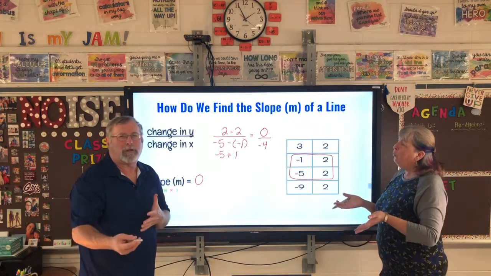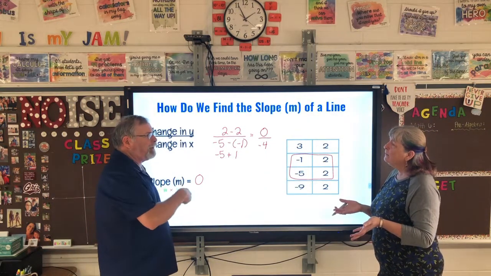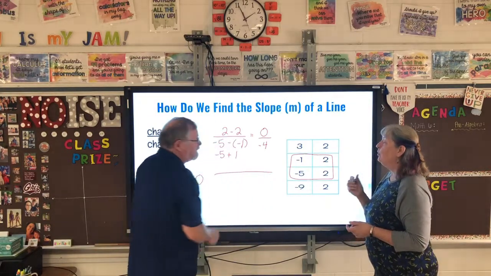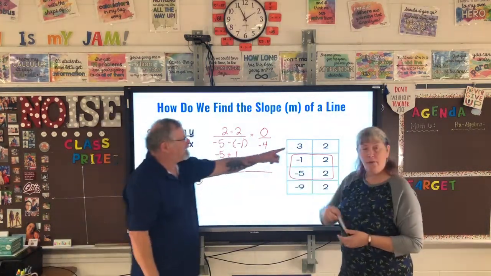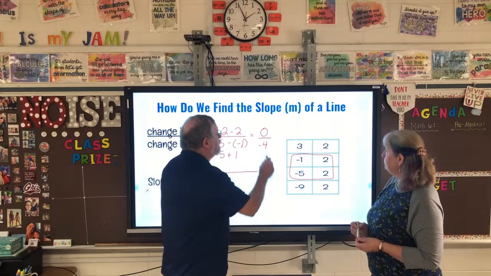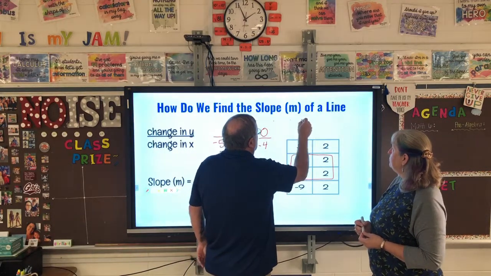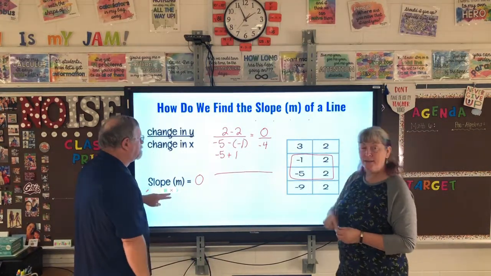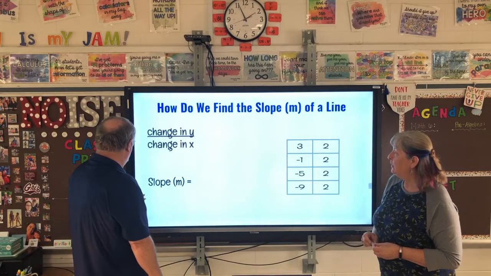So what would it look like? Well, when you did the video on slope and what they look like, a 0 slope is just a straight line. Yeah, which makes sense, like walking down the hallway, because look at the y values. They're all 2s. Straight line. So whenever you see that, and you get that 0, you know it's a 0 slope. Moving on to the next one.